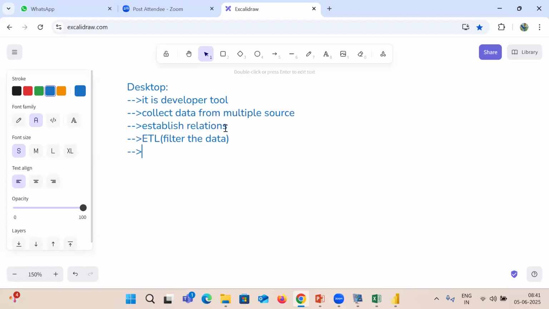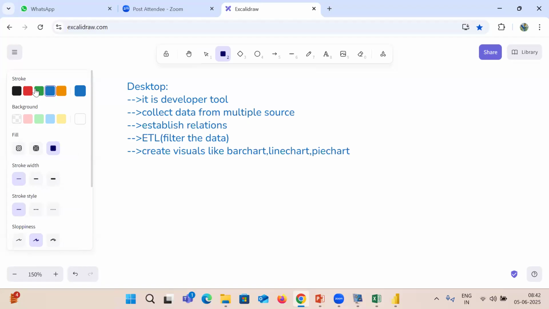And the last step is to create different kinds of visuals like bar chart, line chart, pie chart. Like that, we have different kinds of charts. These are the uses of Power BI.